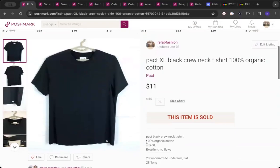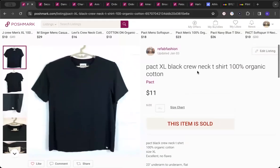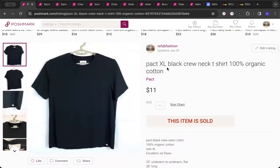The next item was a Packed brand, which does a lot of organic cotton material items, pretty basic items, a lot of athletic wear. This was a plain basic t-shirt. I actually don't recall where I bought this. I had a lot of likes. I relisted this item, but Packed always gets a lot of likes, a lot of interest, but doesn't typically sell for very much. I think I was able to get this for just a couple dollars. I don't remember my cost. And so I did do a pretty deep discount sale to try to move some items here. It was a good size, an extra large, sold for $11.